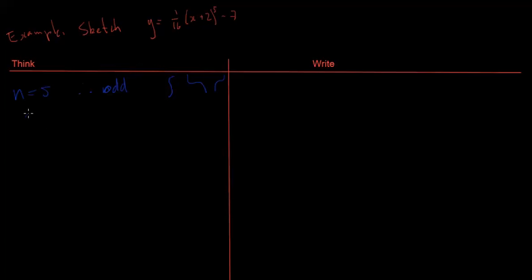So we need to first state the coordinates of the point of inflection, and from the theory we learnt, the point of inflection would be at (-2, -7). Then we need to find x and y intercepts, and we should be able to sketch. So for the x intercept, we let y equal 0.